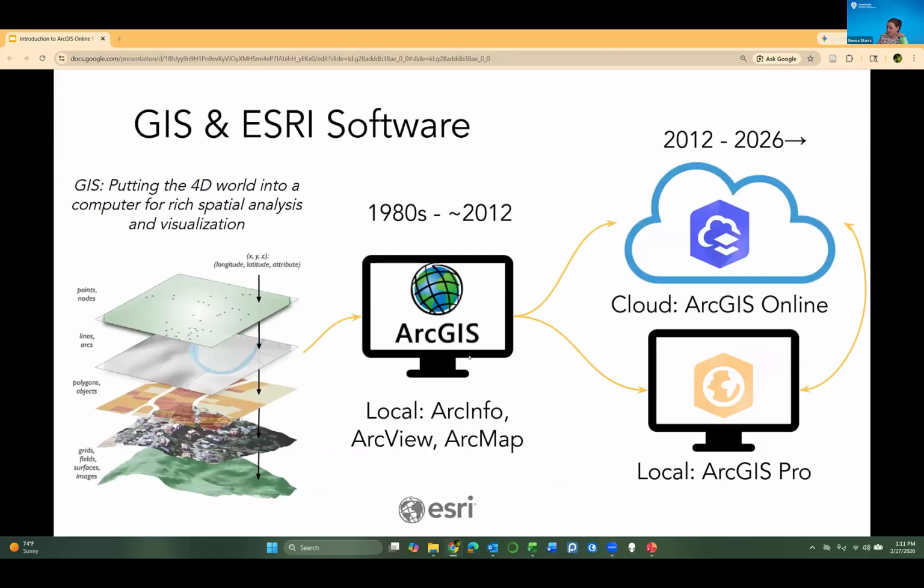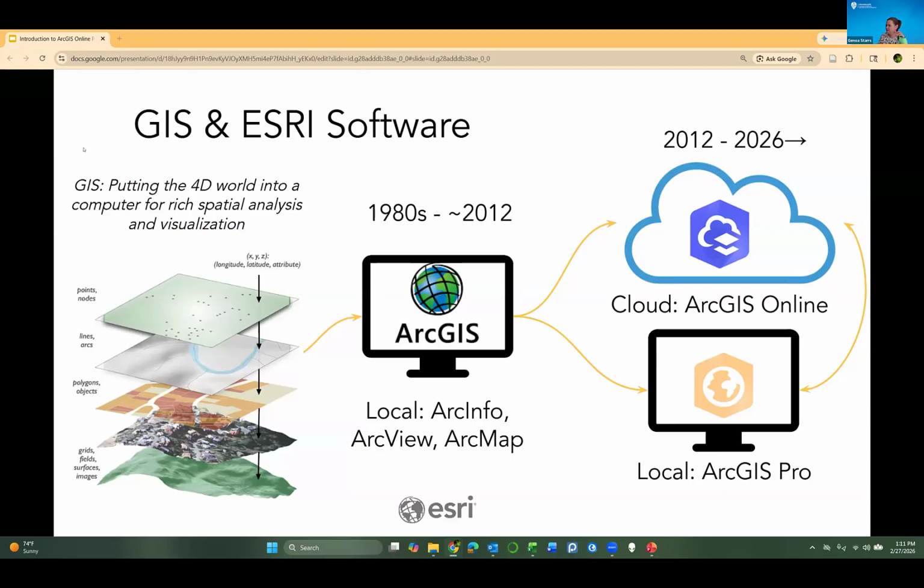Now, GIS and Esri software have had a long-standing relationship. Esri has been kind of dominant in the field of GIS for a long time, and they released some flagship software, which was primarily based on desktop machines called, we had ArcGIS, we had ArcInfo, ArcView, ArcMap, ArcDesktop. You can kind of date somebody's GIS career by which version of Esri's desktop software they may have bitten into first. But generally, we get our GIS data through maybe point collection. You pull it from somewhere else. It's loaded into this kind of desktop software, and that used to be where it ended.